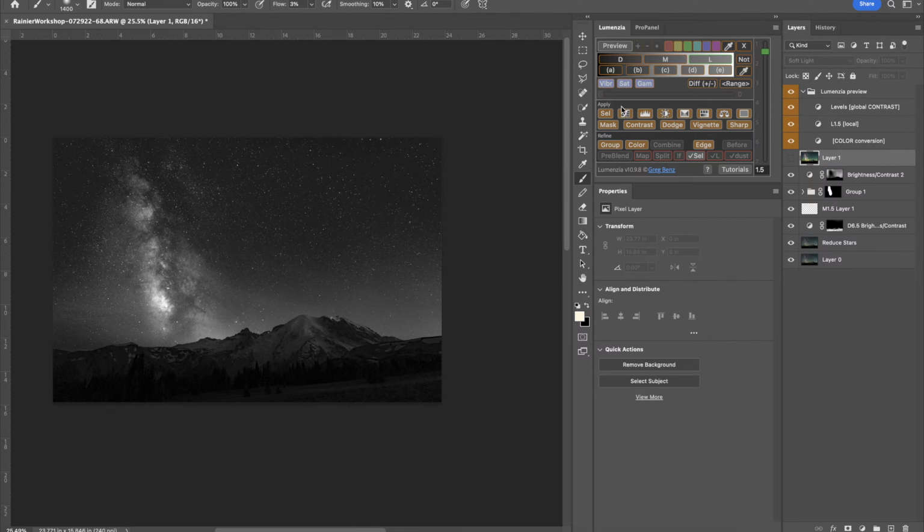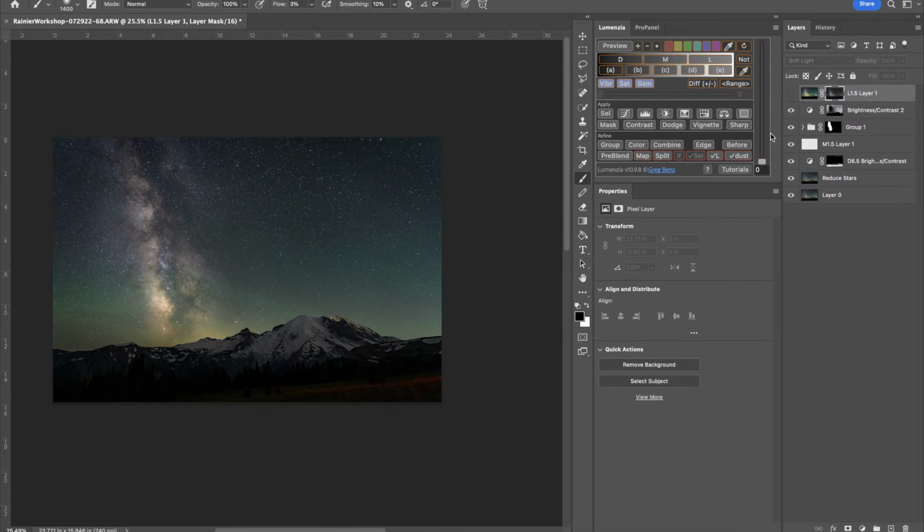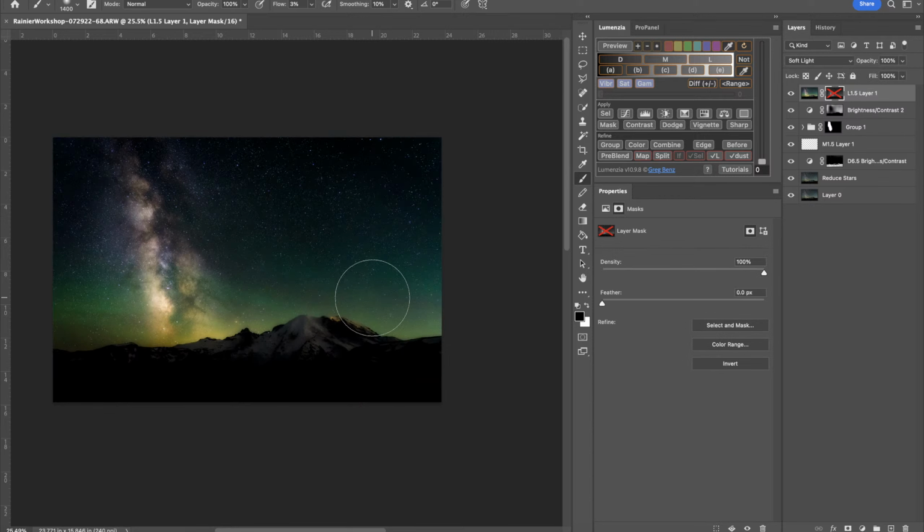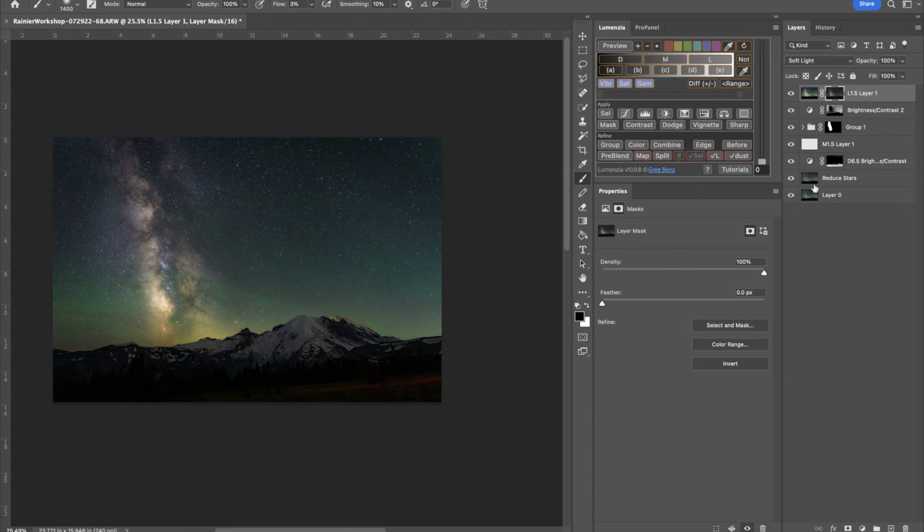I'm going to reselect that layer and hit mask. So it's going to apply that mask to the god-awful layer, and I'm going to go ahead and turn that layer off. So this is what we have with the horrible edits, the blur, soft light. And then once I enable this mask, you'll see, okay, we're back to kind of our normal photo, but there's a lot more glow happening.